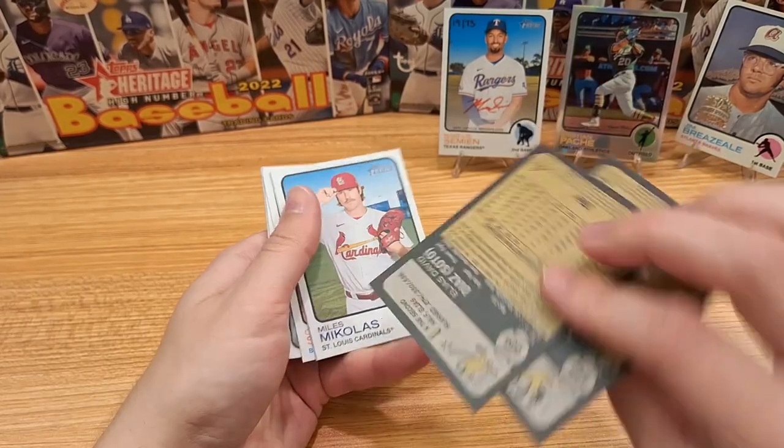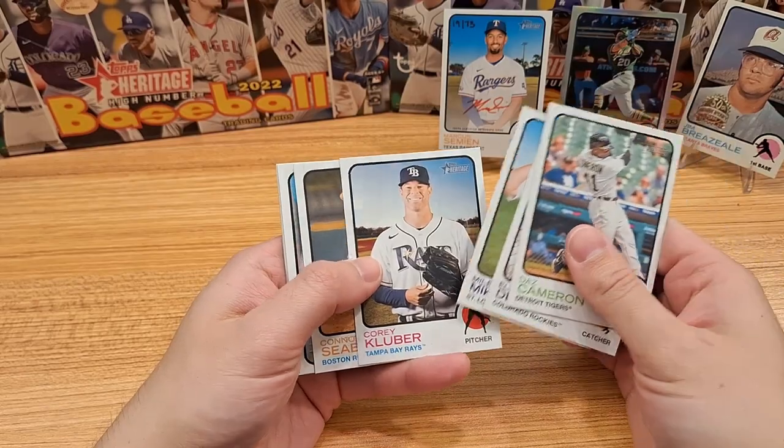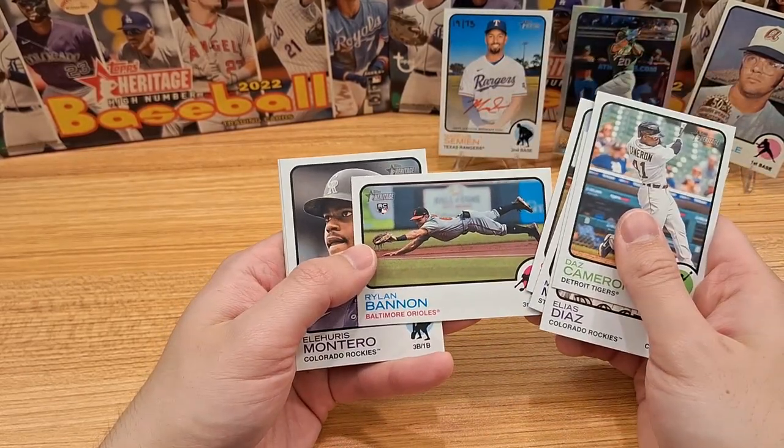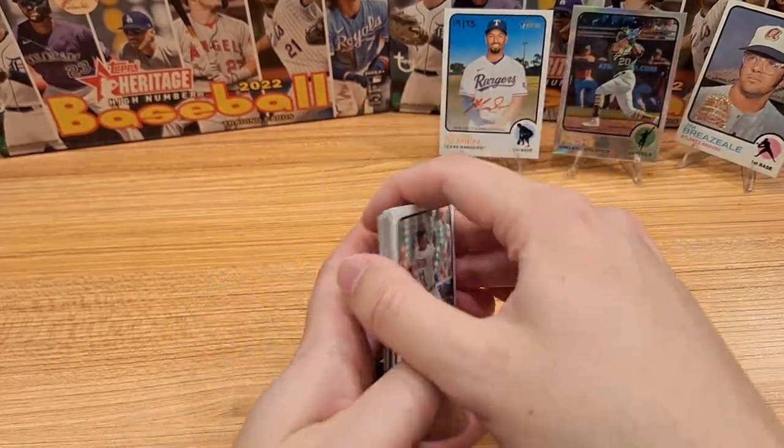There's Elias Diaz. It looks like a short print. But it's not. A lot of these look like short prints. Miles Mikolas, nice Cardinals PC hit there. Rylan Bannon. And that's going to do it for box number one.